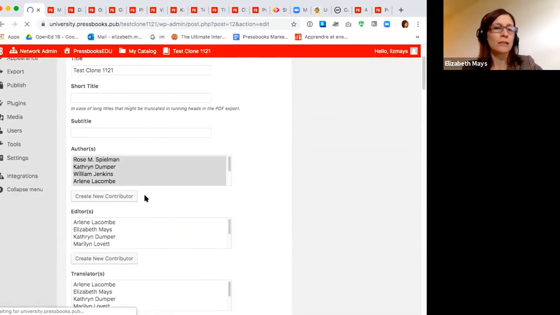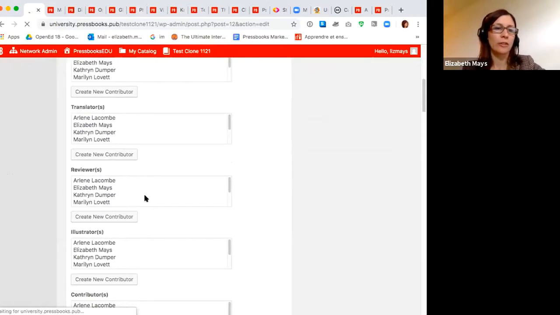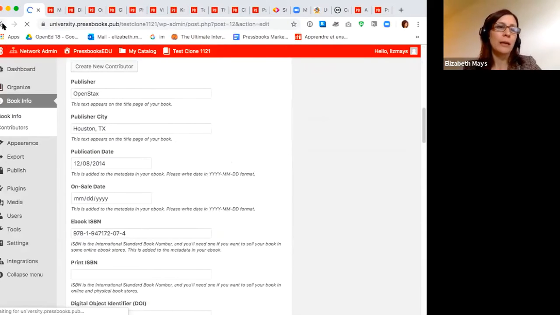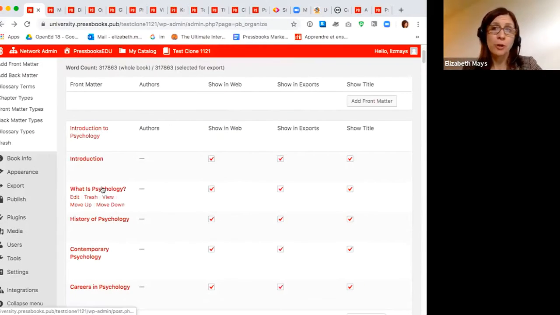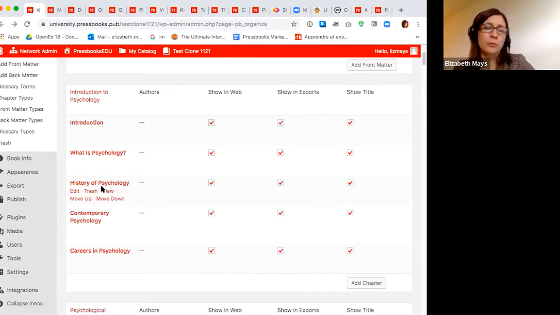See, here are all the original contributors. Here's the original ISBN, original publisher, all of that came over. If there were chapter authors, they would come over. If there were attributions in media items like images, they would come over. If there were H5P exercises, they would also come over.